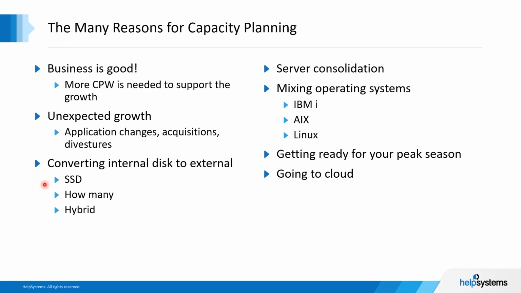The question of converting, especially in the IBM I space, from internal disk to external disk: you'll see in our marketplace survey that well over 40% of the market now is using external disk. And do I use SSD or spinning disk? What am I doing there? Server consolidation, as we talked about, we've seen a lot of consolidation in the IBM I space. I think there's a lot of room yet for sure in the AIX space. And as we look at AIX and Linux on Power and IBM I, we can mix these things together. What does that look like? And who has that view for you? Are you doing it all in a spreadsheet?